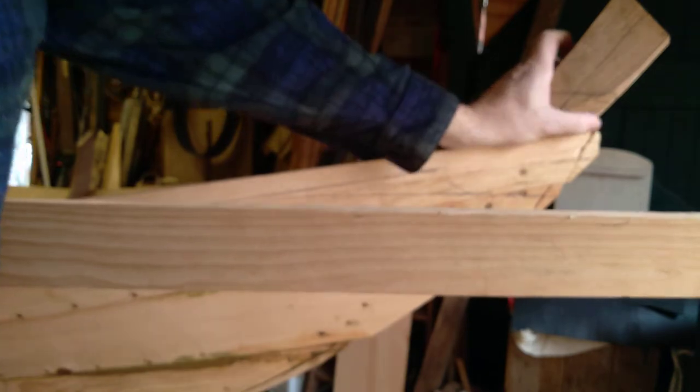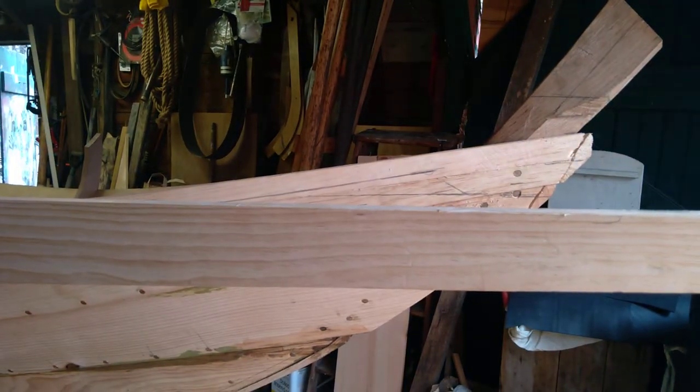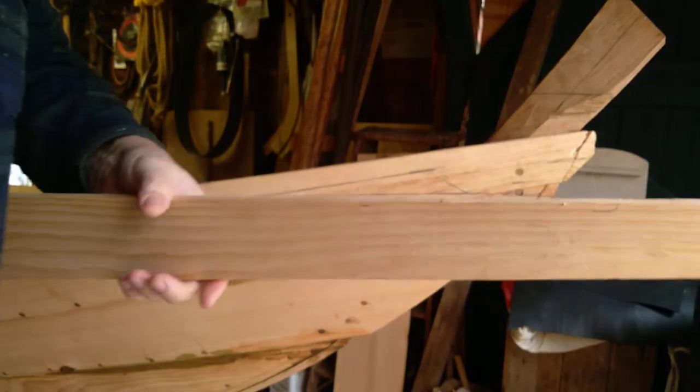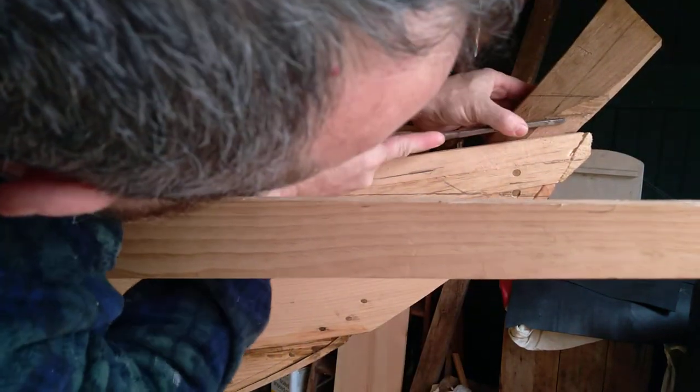Yeah, so on a Banks dory, that's interesting. I have yet to cut this angle in the stem on an Alpha, on a Banks, or even another typical Swampscott. These planks would be wider up at the stem, not as tapered and fine as these ones are. Alright, so looks like that's notched out far enough. And yeah, we can lay that plank right in there now.